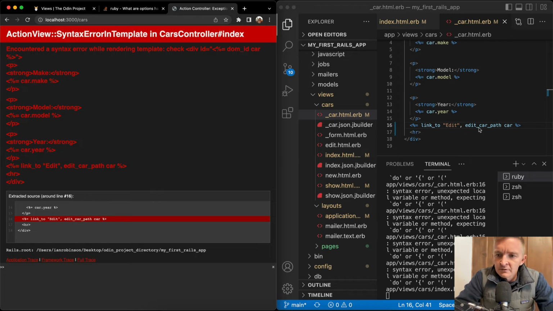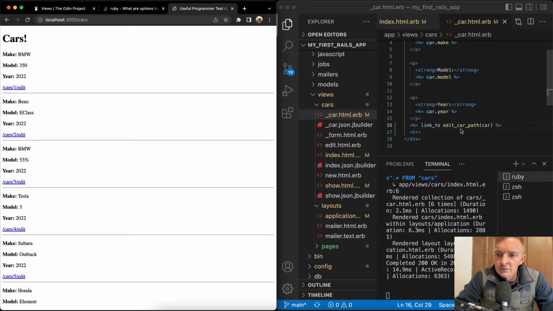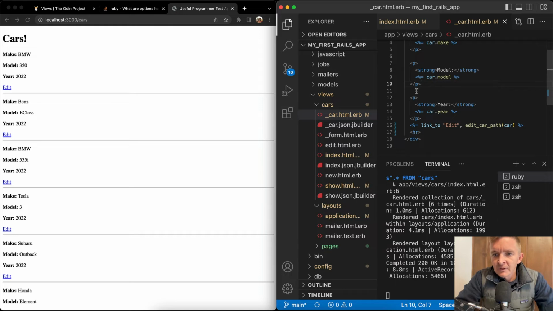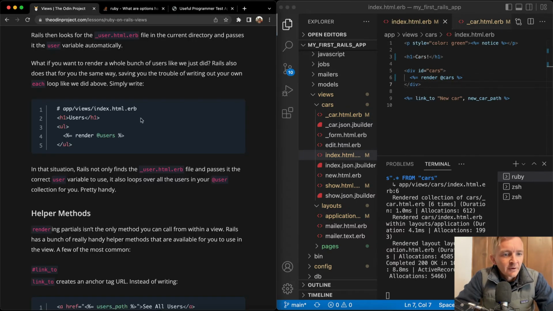Link to edit. Cool, that's the car path. Cool, and then this will just give us an edit link on each one. You see how it's 1, that one's 2, that one's 3, and you see that down here at the bottom. So yeah, cool. There's another way that we just refactored that, and so that's a cool little thing about Rails. You can just do that.